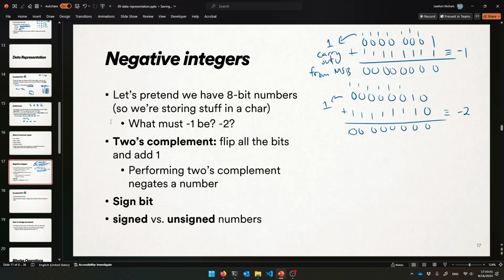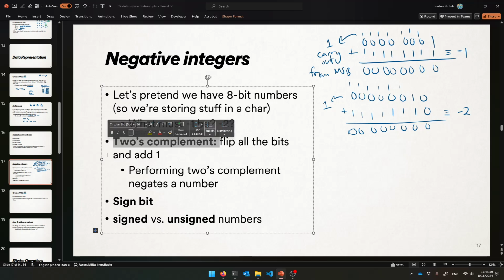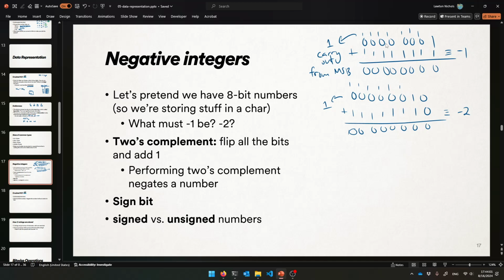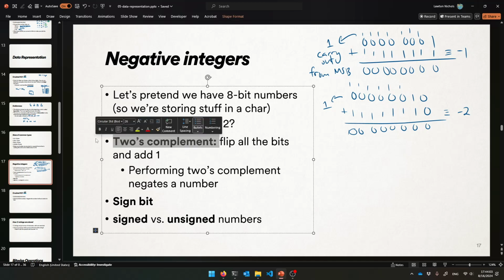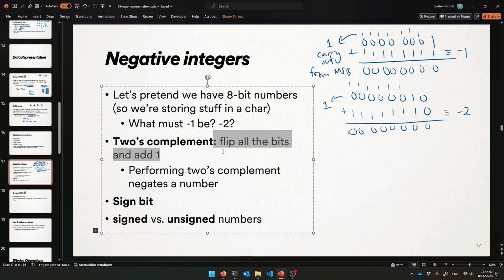But there's a faster process, of course. If you would like to negate a number, the way that we're storing our numbers, the reason it works like this, is that we're using what's called the 2's complement format. That's the encoding of negative numbers that we're using inside of the computer. And there's a quick way to negate a number using 2's complement. All you do is flip all the bits of your number and then add 1.